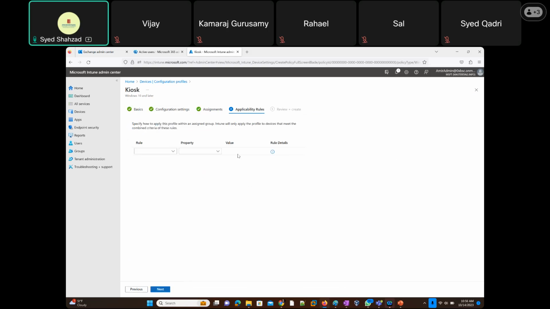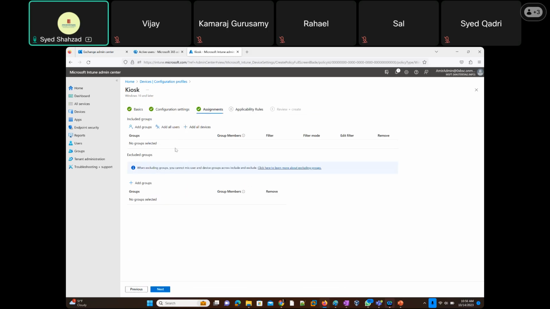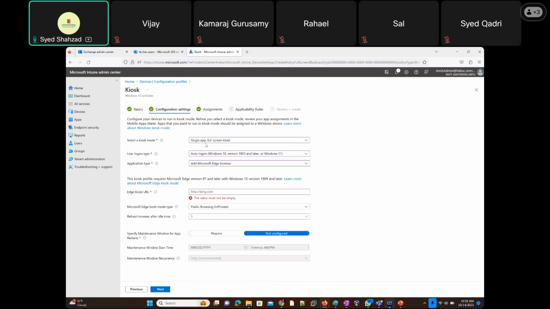Or suppose you have 20 kiosks across the building, across the conference hall. In that case, all those 20 users will be added to a security group, the security group will be added here, and whatever policies you configured will be implemented.